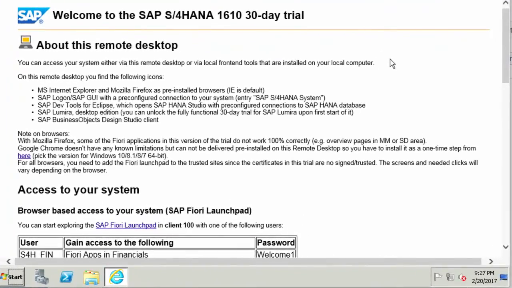But if you get to this step, then you'll have successfully instantiated a series of four machines for SAP S4 HANA 1610 edition. In the next video of the series, what we're going to do is look at performing some checks just to make sure each of the tools that we're going to use for this workshop are working. So let's move onwards to the next video.